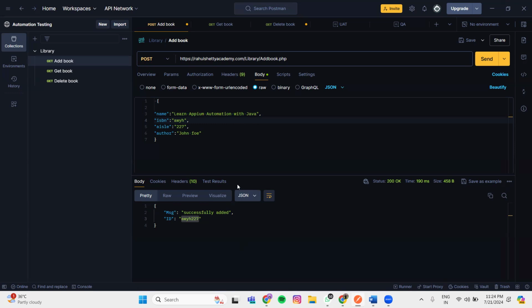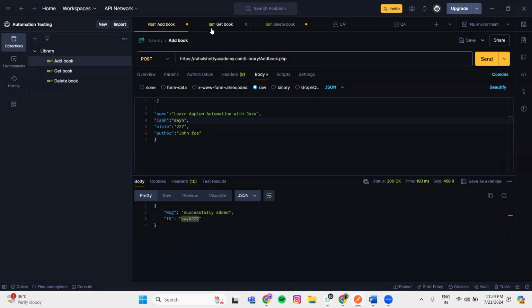Now if we try to send this again, it will generate an error that this book is already added, because this ID should be unique. It combines this ISBN and the location number. Now this one book document is added into the library collection.